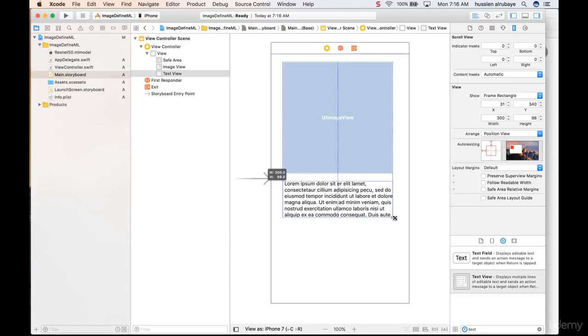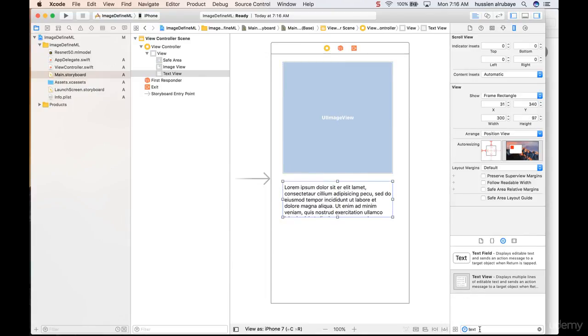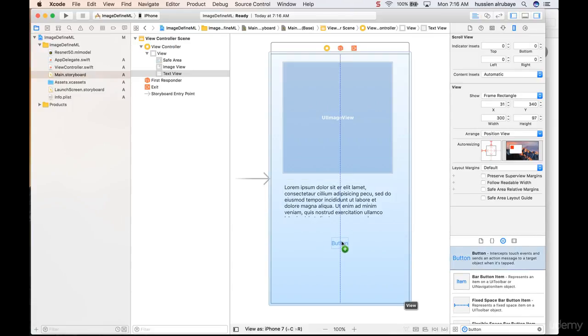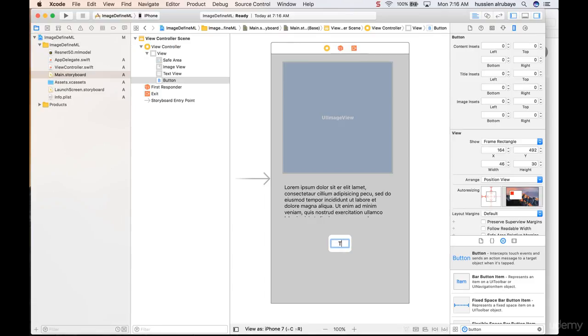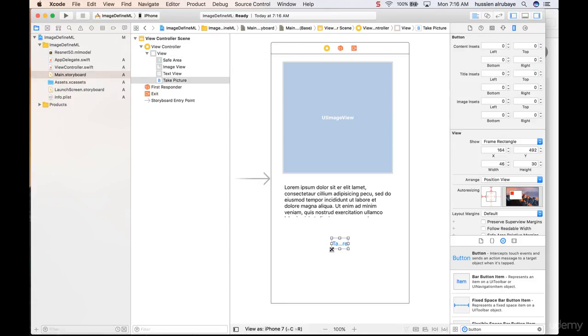For sure, you need a way to take the picture from the camera, so I need a button. Here it is. I say take picture. I would not like to do much work adding constraints and other stuff.